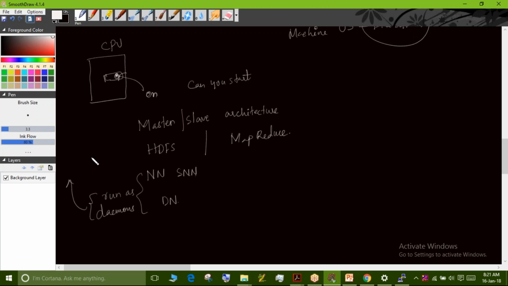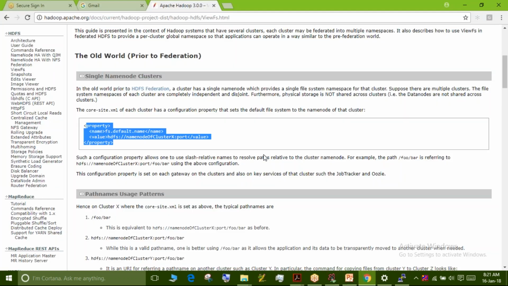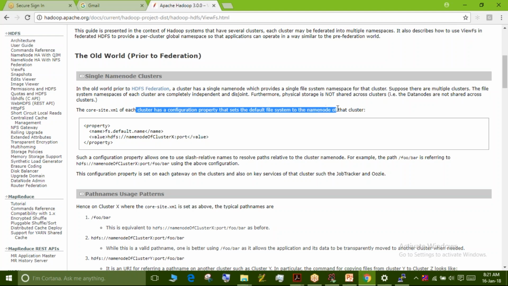Definitely need to provide some configuration means it is a confusing term again to you. That is the reason why, if you look closely at what is being shown, there is a file called core-site.xml. Each cluster has a configuration property that sets the file system to the name node of that cluster.